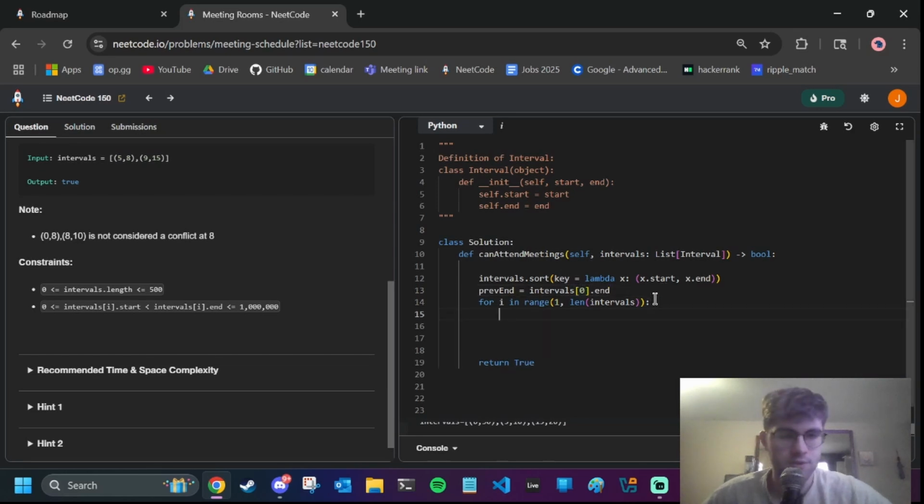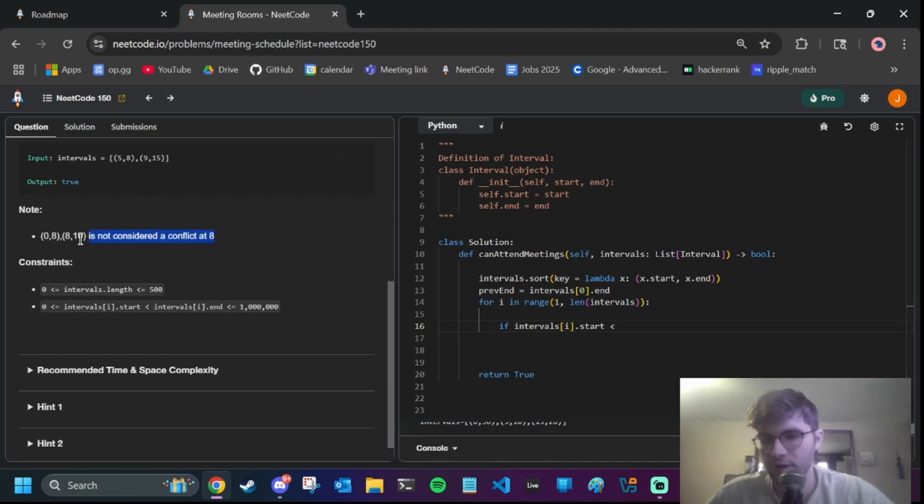And then here we'll just say if there's a merge, or an overlap I should say, or a conflict in this case. So that would be if intervals of i dot start is less than previous end. The equal sign right here, it's not considered a conflict if one ends at 8 and one starts at 8.